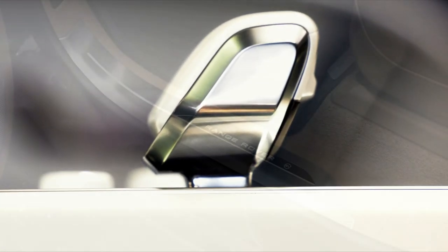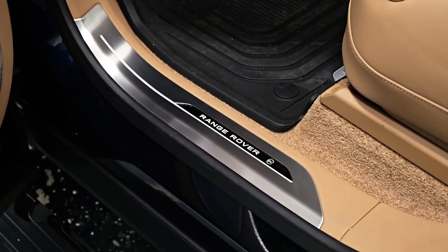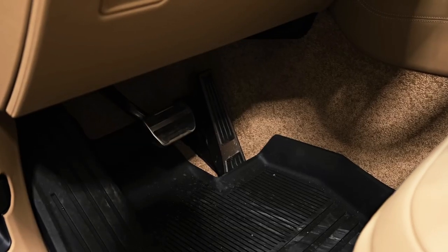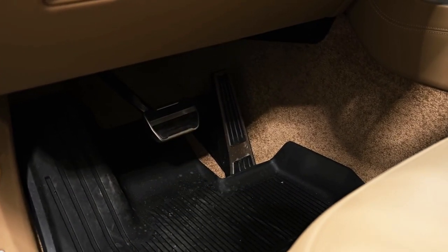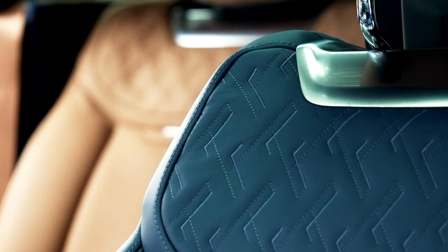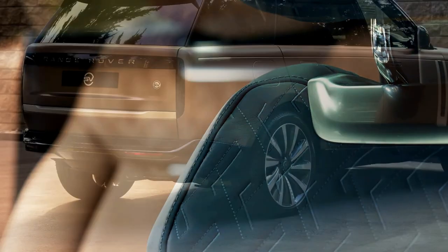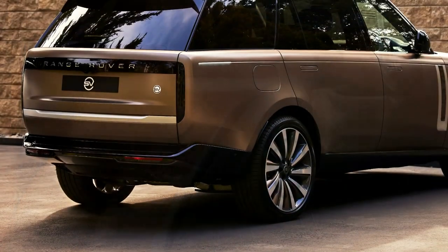There are two optional exterior and interior themes to pick from for your SV, with both exterior packages costing five thousand five hundred and ninety dollars. The SV Intrepid exterior features Range Rover script with two-tone graphite atlas inserts, anthracite gloss surround, metal-plated two-piece upper grille with anthracite finish and graphite atlas surround, metal-plated front bumper with upper accents in anthracite finish and lower accent in graphite atlas, metal-plated door sills with anthracite finish inserts, and metal-plated rear fender ingots with graphite atlas finish.